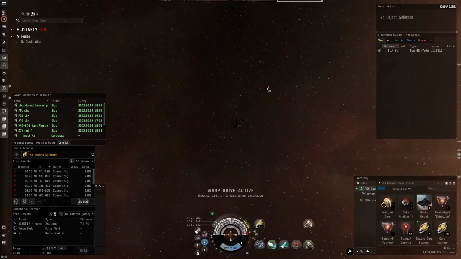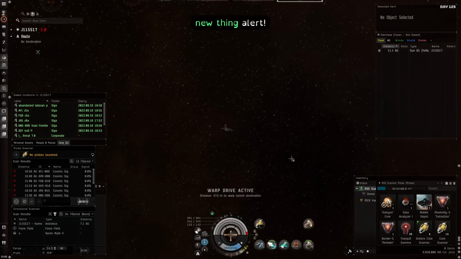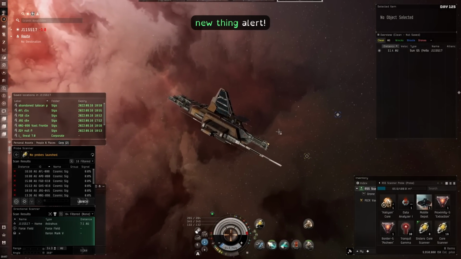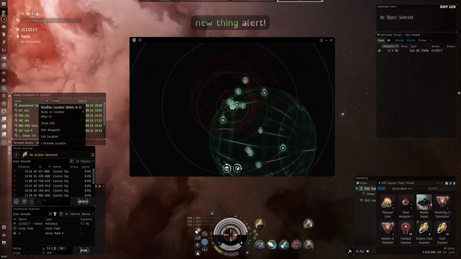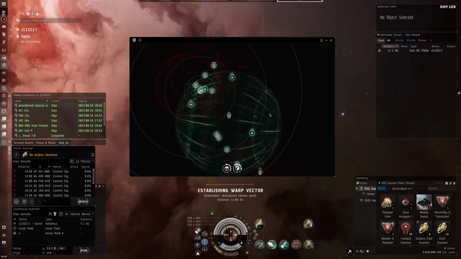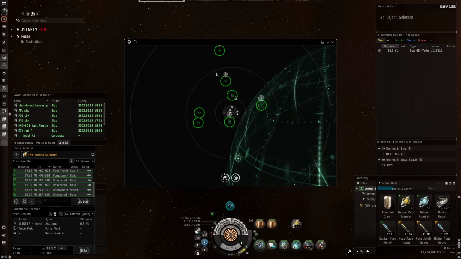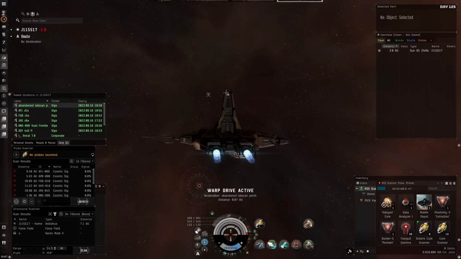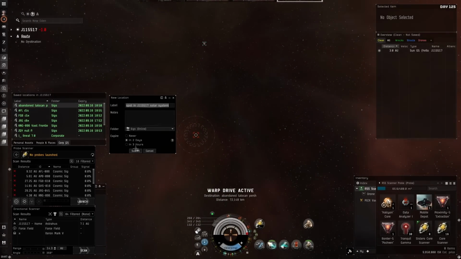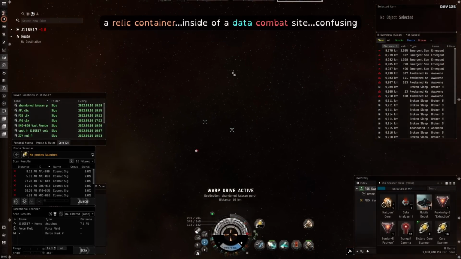Alright, this is really cool. I've been looking for this for quite some time, and I'm not 100% sure I'll be able to do it this time, but I'm just happy I found one. Basically, there's a Class 5 data combat site called Unsecured Frontier Server Bank, and occasionally inside of these there is a data can, or a relic can, and you can drag the rats away from it. I've never done it before, but how hard could it be, truthfully?